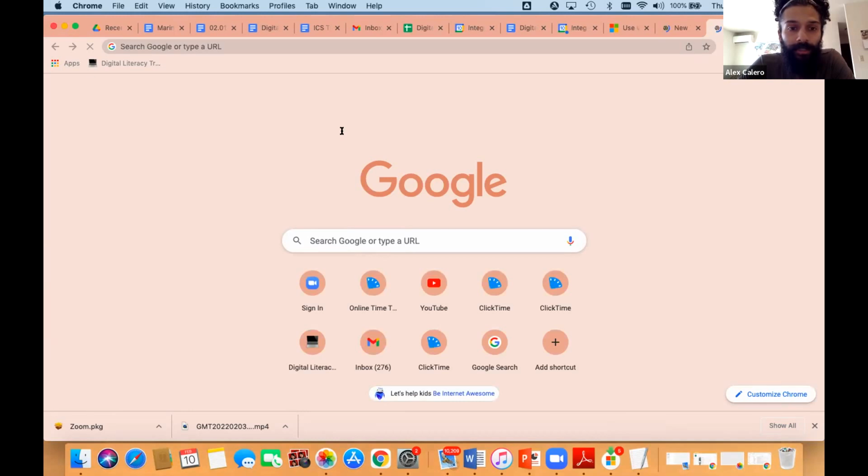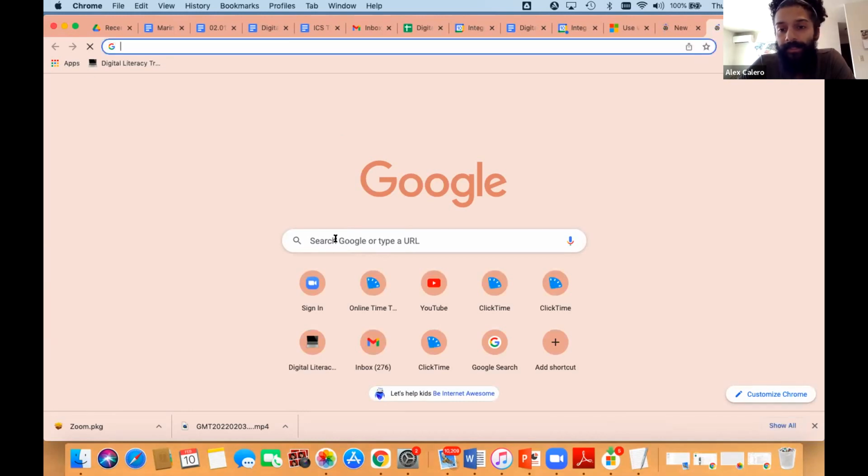So the shortcut here: now that I have my dictation activated, I would click anywhere where there was a text box, like this search Google box here. And I would double click on the FN button on the bottom left corner of my Mac.